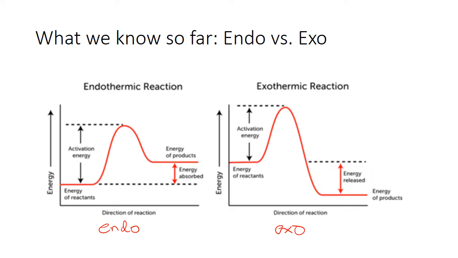We also know how to define that start and finish. We have reactants over here, products, reactants, products. Those always go in the same places. And the new stuff we're going to talk about in this video deals with this activation energy here, which you have already seen a little bit about in the collision theory videos. And we're also going to be defining what's going on at the peaks of each of these hills.